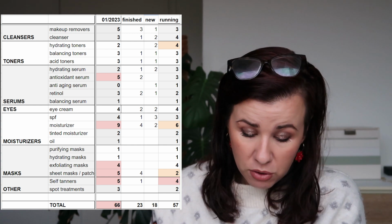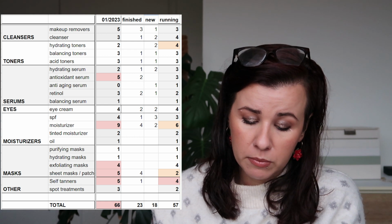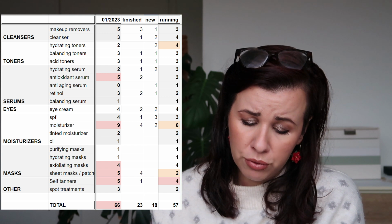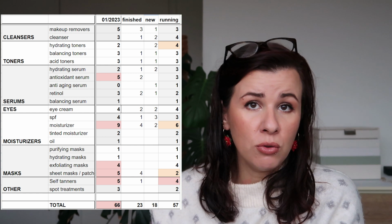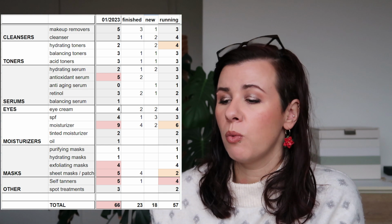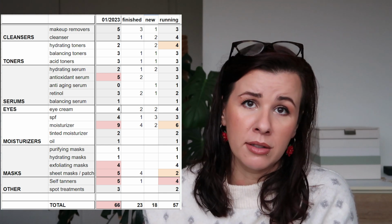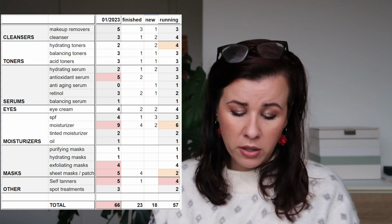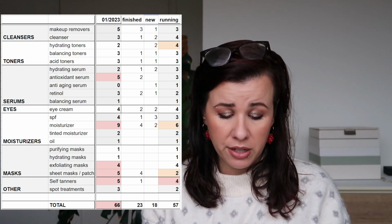Who knows how. So I have a total of 6, and probably a decluttered one if you look at the numbers. I have a total of 6 moisturizers. Tinted moisturizers, I'm staying at 2, and these are specifically just my ginseng tinted moisturizers. They're the ones that I call skincare tinted moisturizers and not makeup tinted moisturizers. So those are 2, 1 skin oil, and that is like a mini. Nothing changed. I didn't finish it.